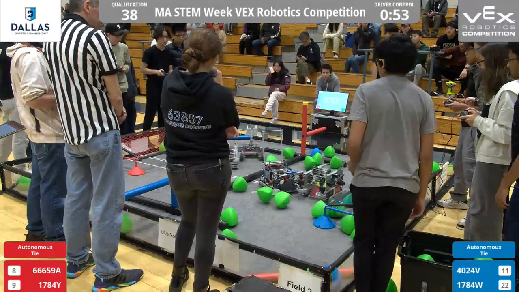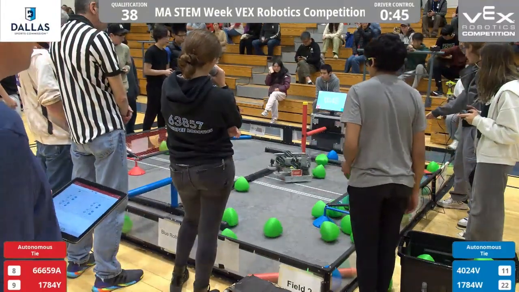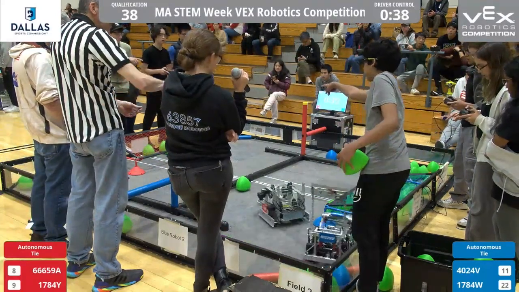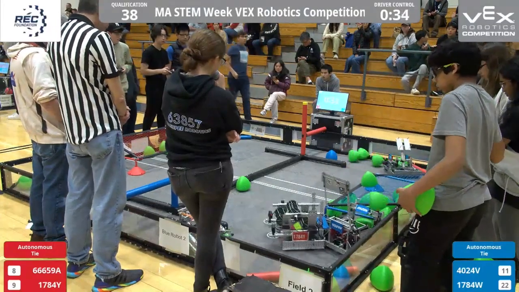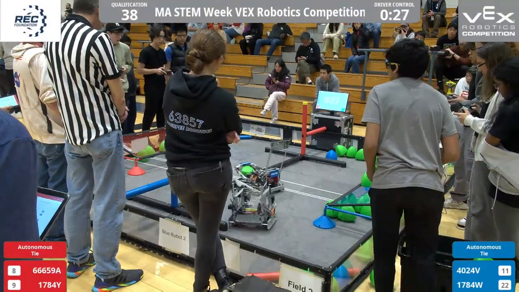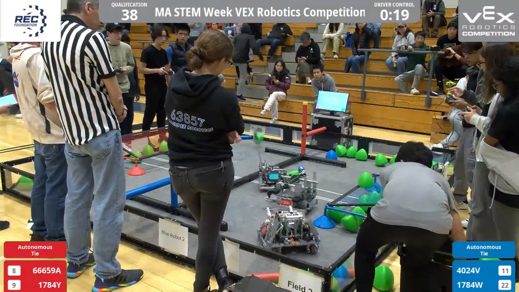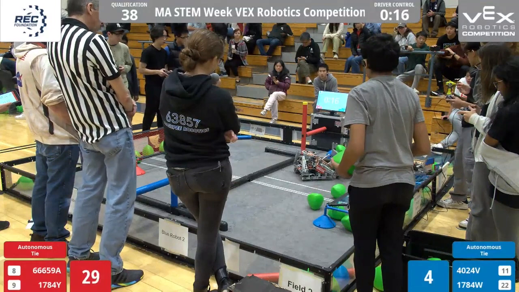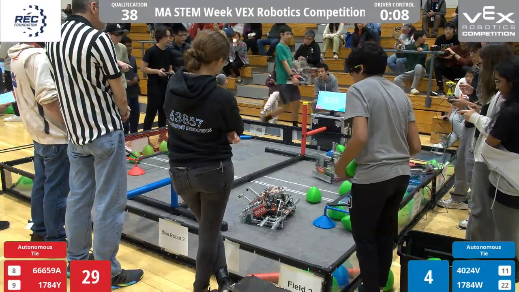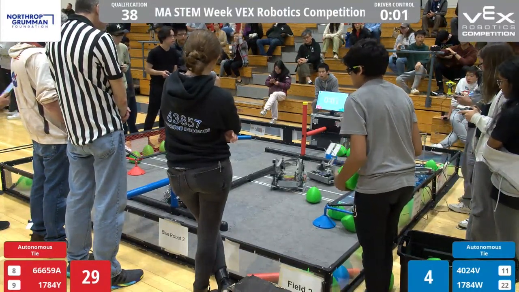A lot of tri-balls on the blue side of the field. And 45 seconds left. Keep your hands out of the field. Going in the blue goal. All teams are double zoning right now, so you could D-score if you would like. 6, 5, 4, 3, 2, 1.